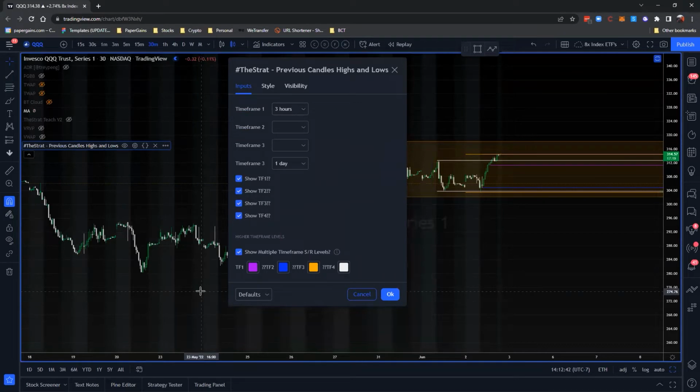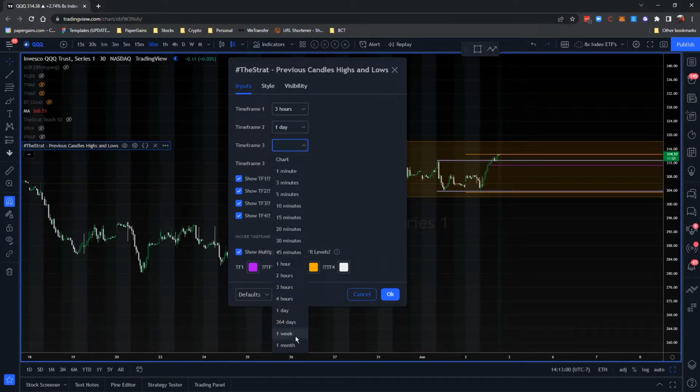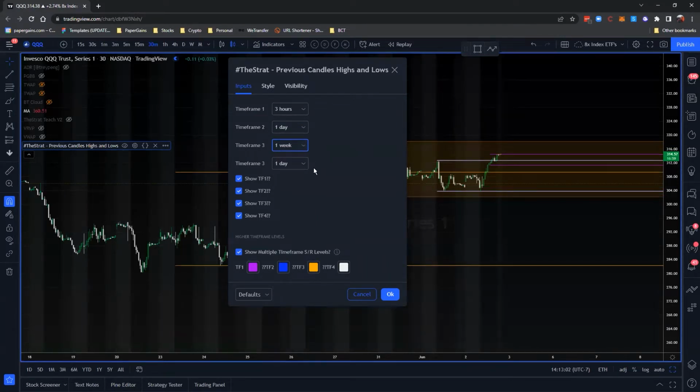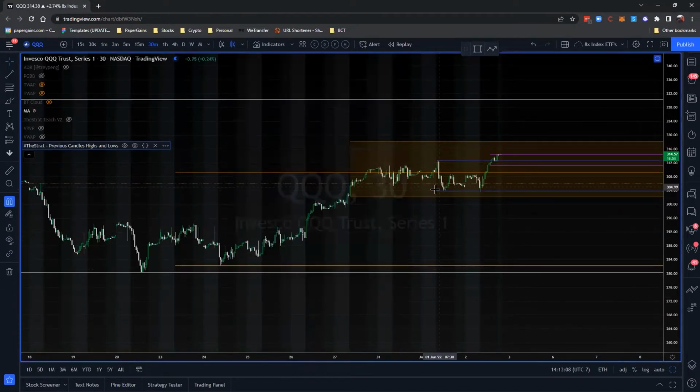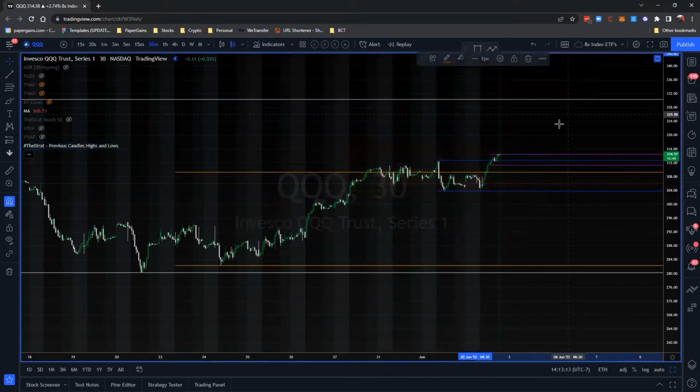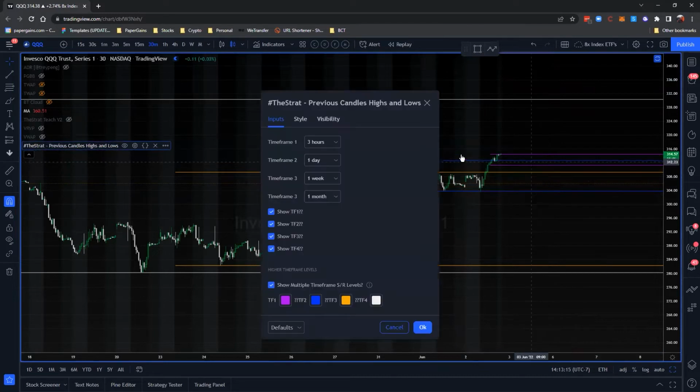So what's important is that you have something that's going to show on your screen the time frame one. Like 3 hour is what I use. That's not as important as the next ones. You absolutely have to have something on the daily time frame. Remember, weekly and monthly. These are your non-negotiables. So what are these? I don't know. I'll take this off for a second. Oh, I think I have 2.